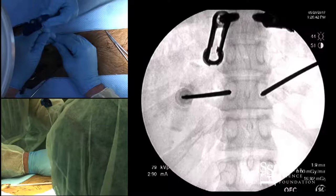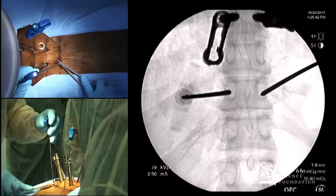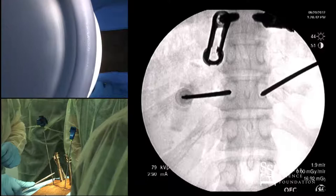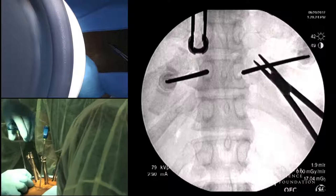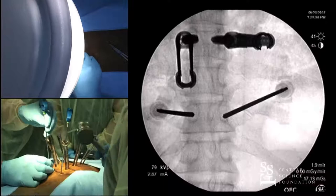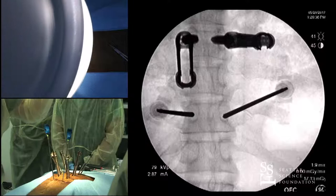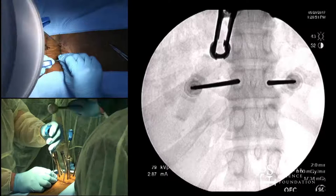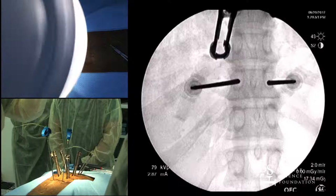Three o'clock and nine o'clock starting positions — and I'll converge them. You can see Andrew's working its way across. I'll stay in the AP and go down to the mark I made outside the skin. I'm a little concerned about the one on my side because I'm already into the middle of the body and I've barely gone in — so I'm going to make an adjustment. It's just a Jamshidi needle so far, about two to three millimeters. I didn't converge as much, so I'm still not past the midpoint.